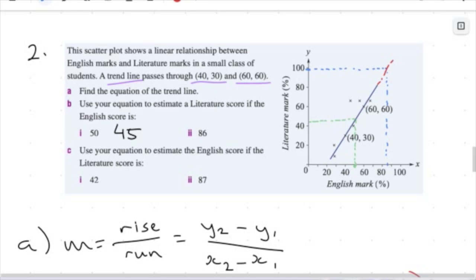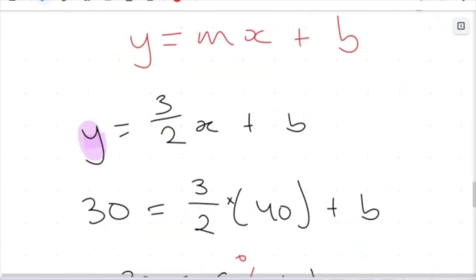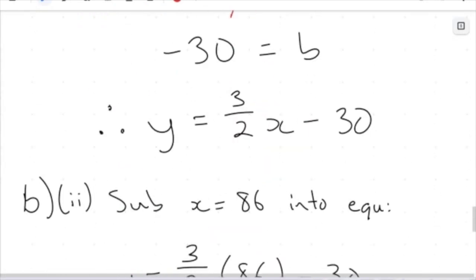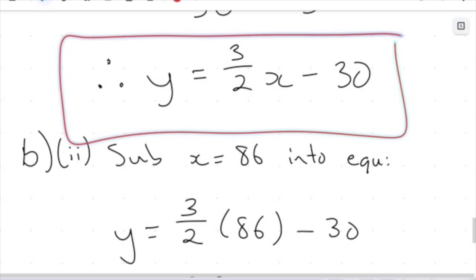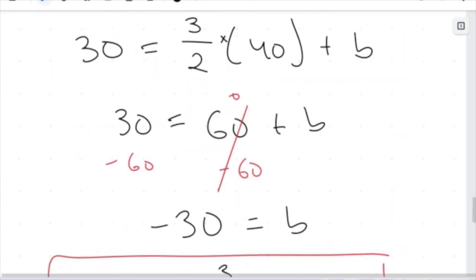But there's two ways to do it. If it's interpolating, you can look at it visually and try to estimate it, but you can also just substitute it straight into the equation. Some of you may prefer the equation because once we have this, we can just substitute and it becomes a lot easier to work with. Now let's do the next couple of questions.